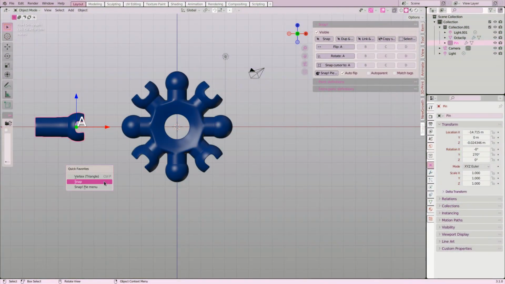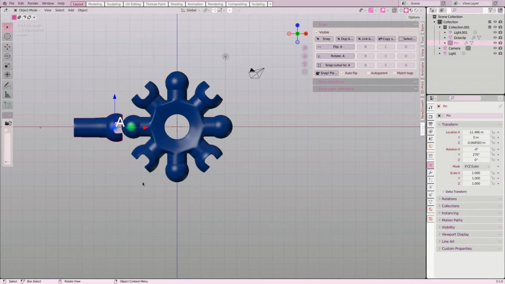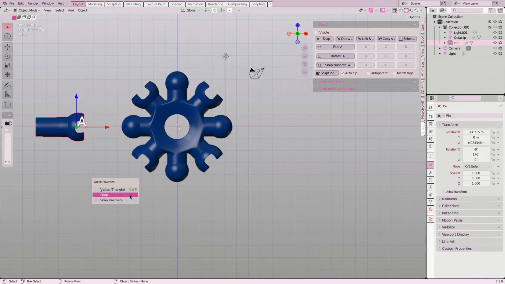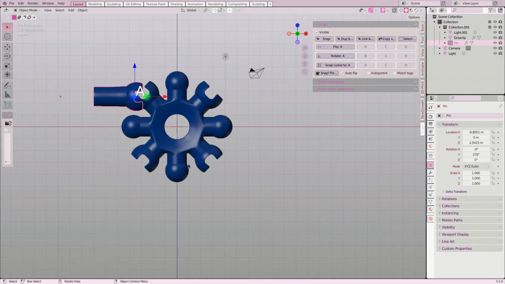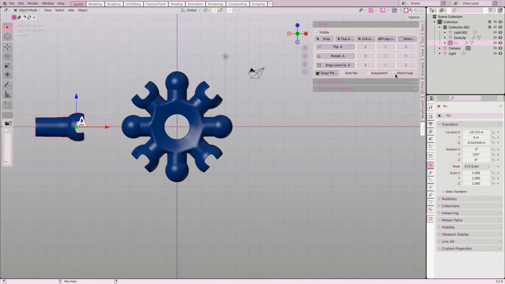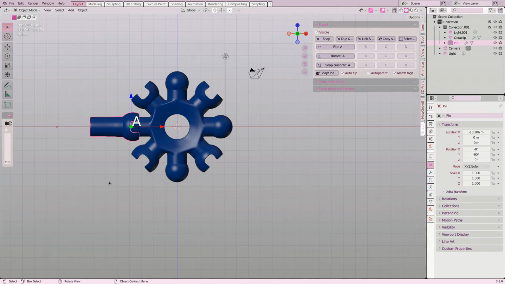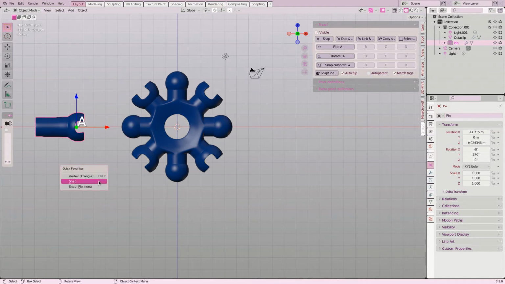Another new feature is tag-based snapping. As you can see, we can snap the pin object to any of the locations on the target object now, but it would make much more sense to restrict this to matching locations. This is indeed now possible when we enable the Match Tags option. Now we can only snap the pin object to appropriate locations.